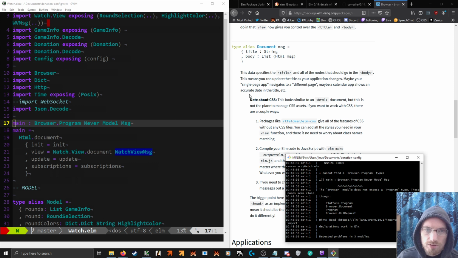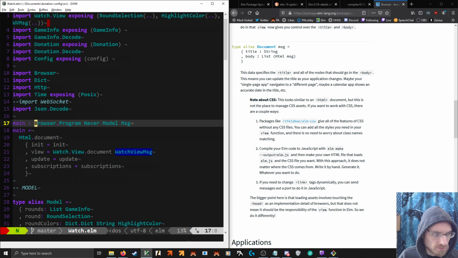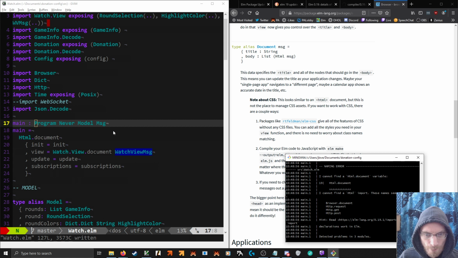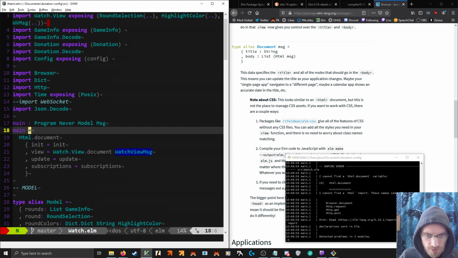Browser.pro. Okay, so maybe it's not browser program. Maybe program just... Can it find html.document in? Okay, now it's looking at the main. No, watch.elm.